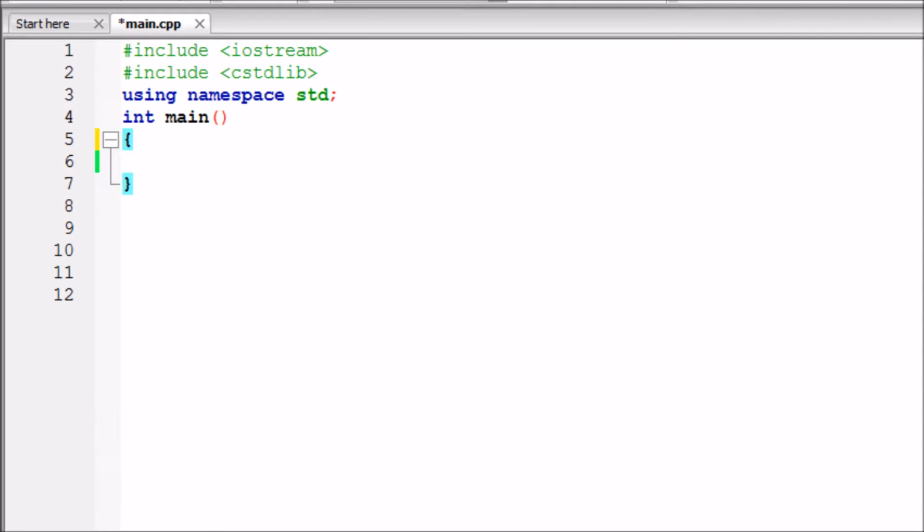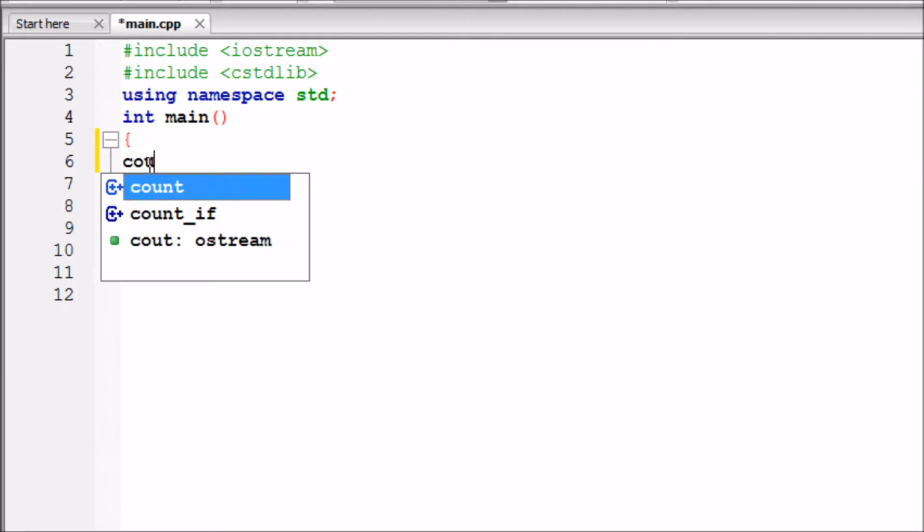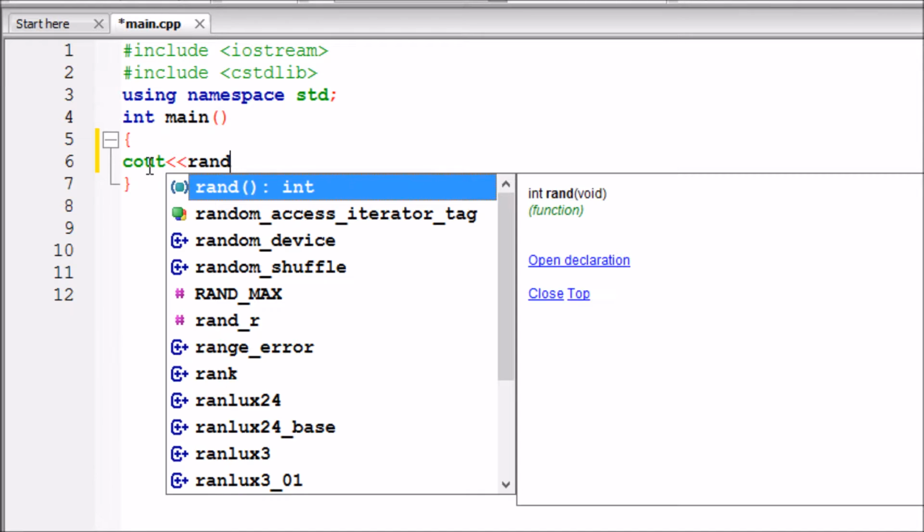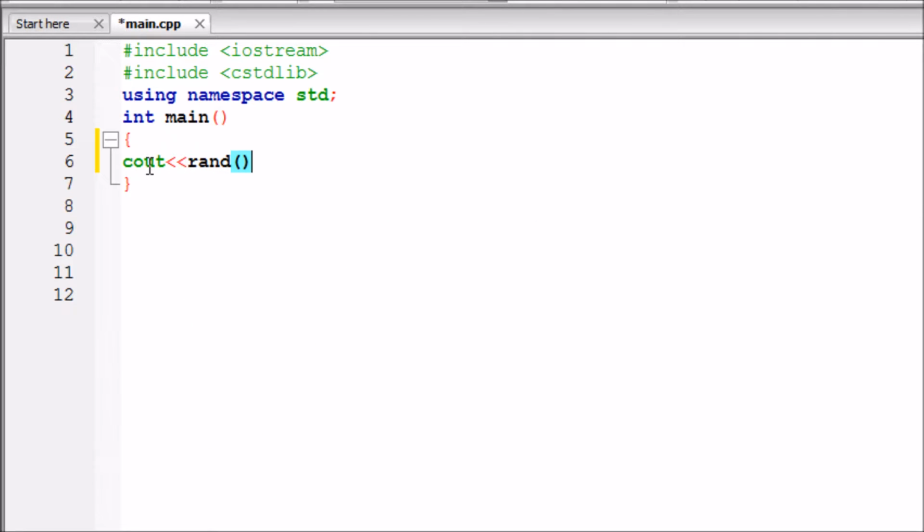Alright guys, so in this tutorial we're building a random number generator. In order to do that, we might want to include this header file, include cstdlib, this header file right here in line number 2. And now let's come to line number 6 and write in cout rand and add a terminator to that, and let's just go and build and run the program.